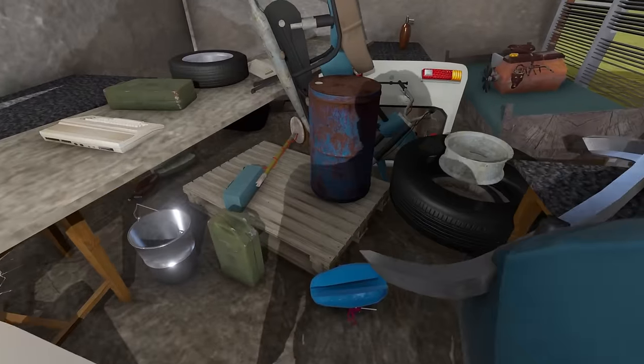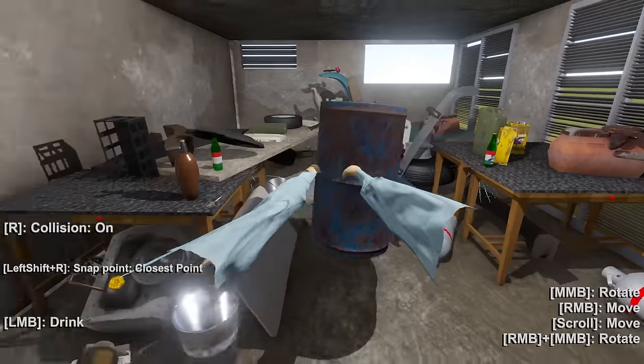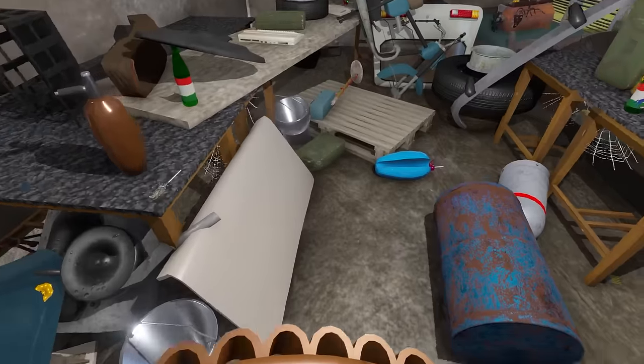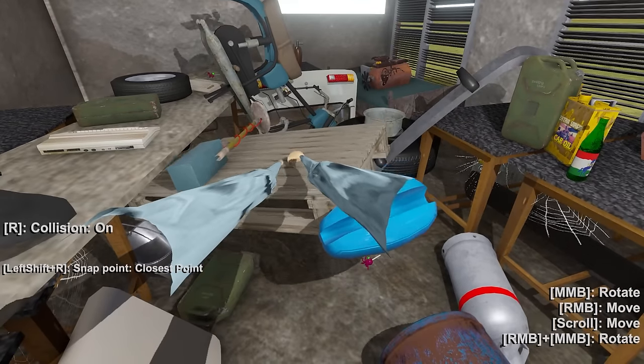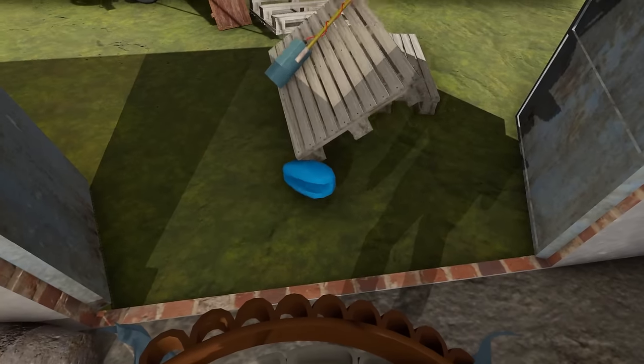So we got a pallet here. Is it just three? Do we got a fourth one? I don't see a fourth one. Three will work for now. My goodness, stuff is sticking to other things right now. That's not originally how this mod worked. I don't know if something's changed, but look at this. Everything's stuck together now. Everything's coated in super glue.